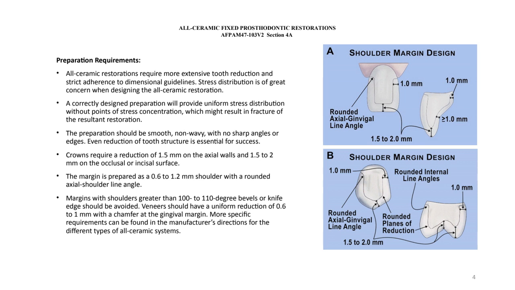For porcelain fused to metal restorations, if the patient has a cavity that is subgingival, the doctor may need to make a deeper preparation and place the margin subgingival. When the margin is subgingival, it's very difficult and not indicated to have a chamfer or shoulder. In those cases for porcelain fused to metal, a dentist may decide to use a knife edge or bevel margin, because that allows the gum to grow around the restoration and not to shrink.